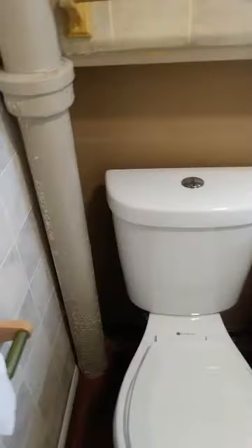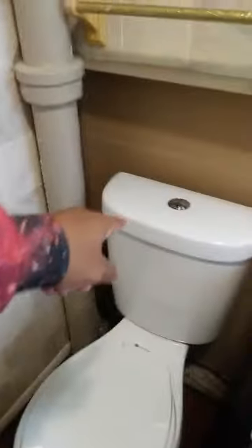It's even got a new toilet — somebody spent the money and put that push-button thing on top. I don't even know how to use this. What do you press, the one or the two? So if you did a number one press one, and if you did a number two press two — is that how this works? Nice little bathroom.